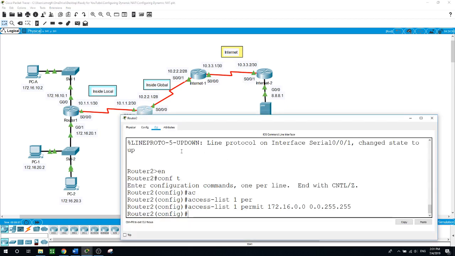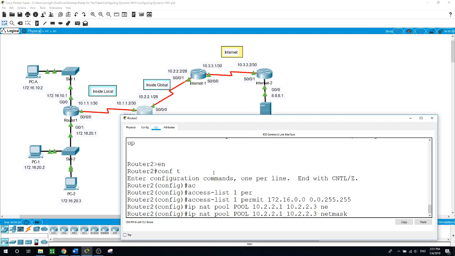So now back to router 2. IP NAT pool, and for simplicity, I'll just simply call it pool. 10.2.2.1 to 10.2.2.3, and the netmask of 255.255.255.240, which is /28.